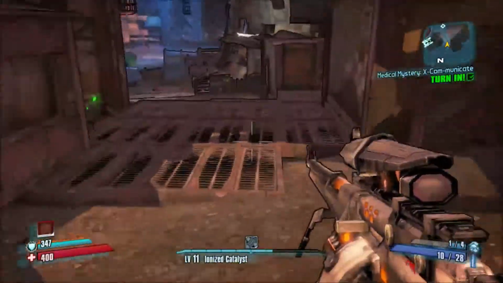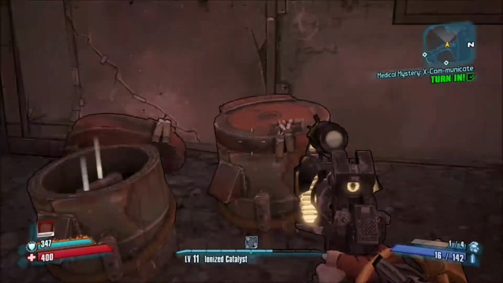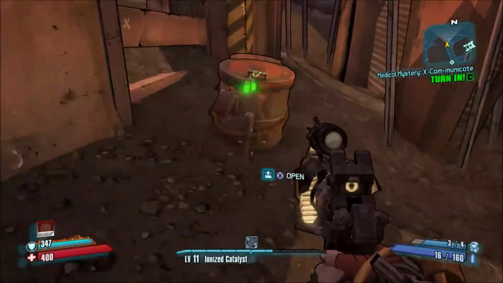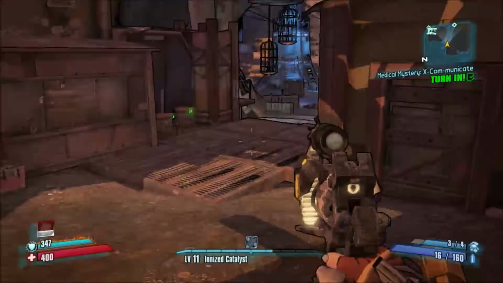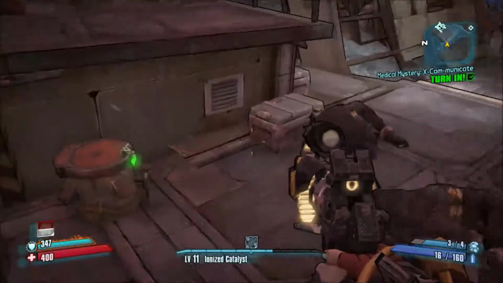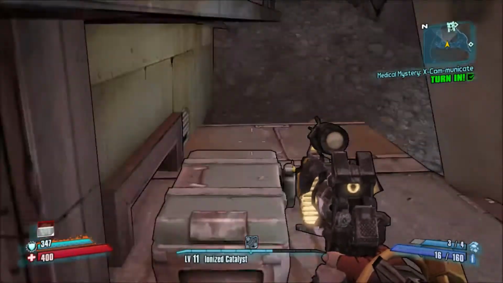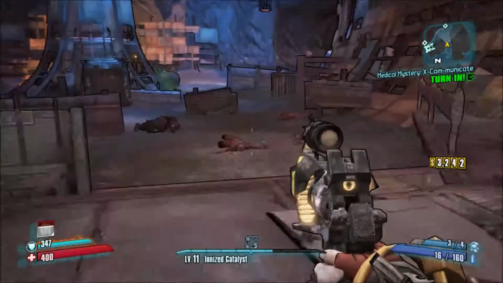Well, he didn't drop it in front of him, but I don't think he had any. I don't think he dropped any gear this time. He's just trying to make me look bad. The other advantage of coming this way is you get to loot all these chests, sometimes get iridium, always get ammo.